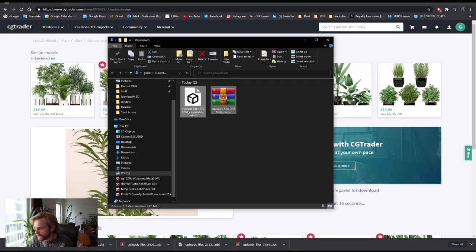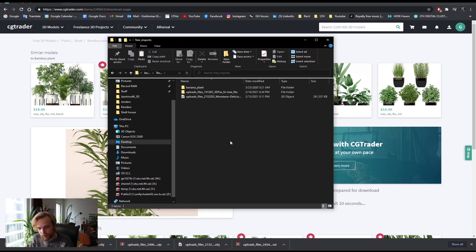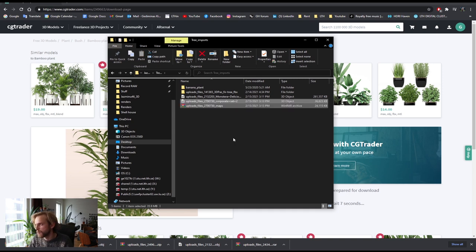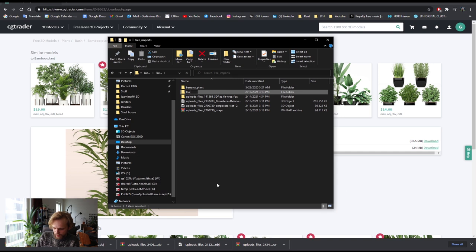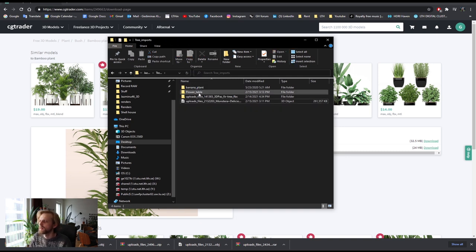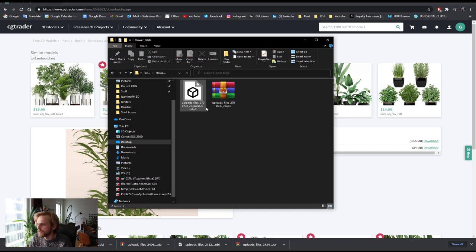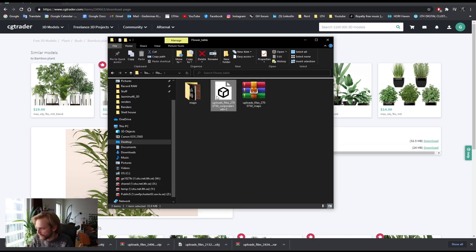While it's doing that, I'm not pausing the video, just for you to see the process that I'm going through. Which one was it? This was the flower table. The process that I'm going through, just so that you can see that it does take a little bit of time to get everything inside, but it's not that long. Extract here. Okay, so I have all of the maps. I can then delete that. Okay, that's done.